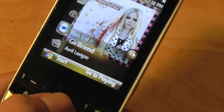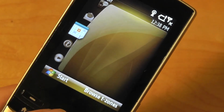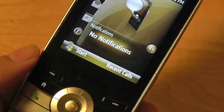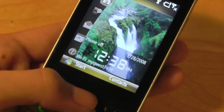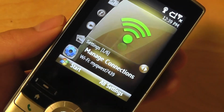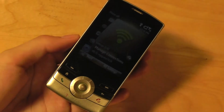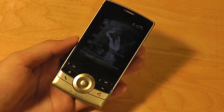And surprisingly, it wasn't too bad in terms of using the phone in general. Call quality was excellent, it's easy to text on, and you can definitely browse the web a bit if you have a bit more patience, I guess. Some critiques that I did have for this phone would be the limited battery life, and the fact that you can see there is a bit of lag in some of the places, especially because of all the animations happening on the device in general. But overall, even by today's standards, it's not a bad smartphone at all. If you aren't looking for too many applications on a phone, I guess it would still make for a pretty good messaging phone or basic smartphone.